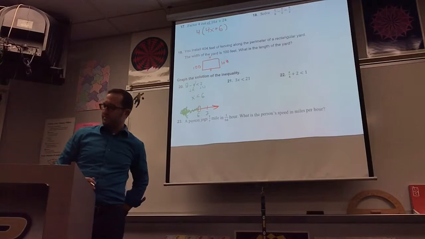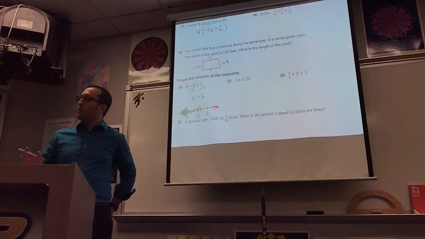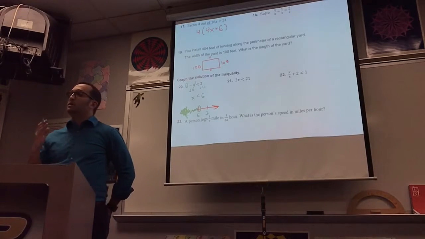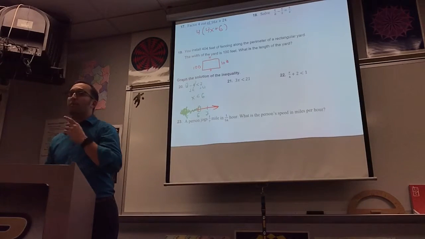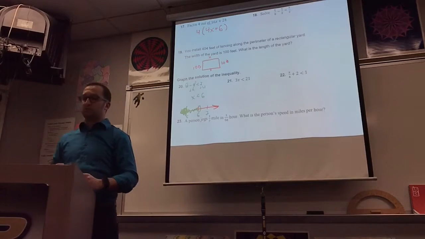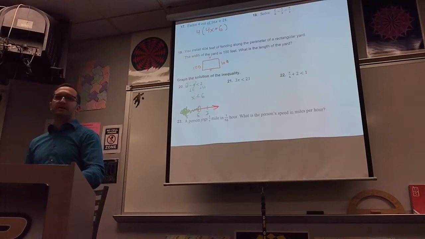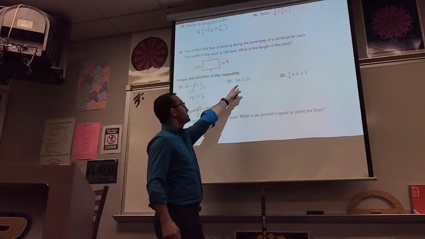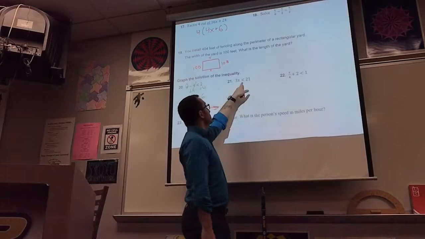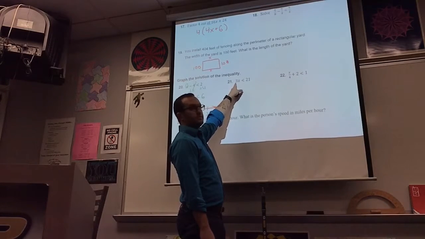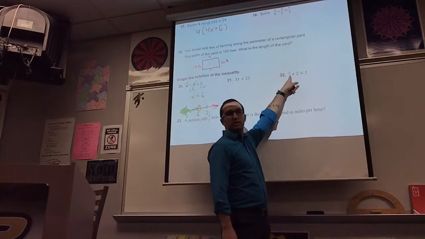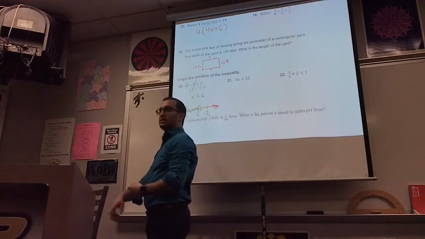Isn't the symbol supposed to switch if there's a negative? Great idea, great question. No. Only if you're multiplying or dividing by a negative. So yes, the symbol will switch if you multiply or divide by a negative. So look at this. Is the symbol going to switch? No. Is the symbol going to switch? Yes. Is the symbol going to switch here? Yes. Why? There's no negative. Is the symbol going to switch here? No, because we're not multiplying or dividing by a negative. Great remembering.